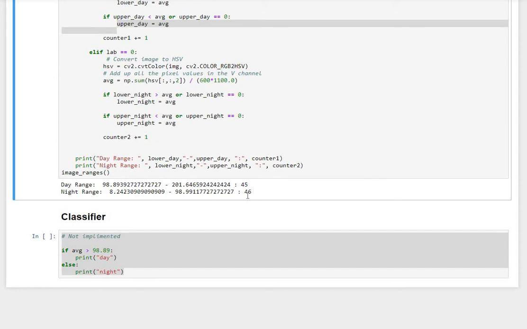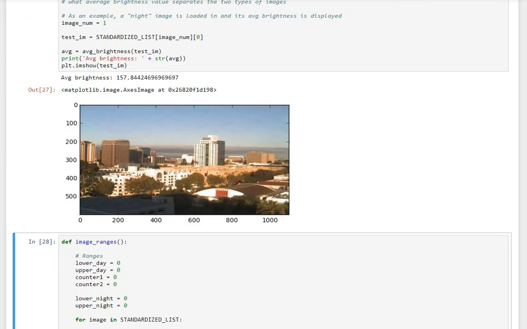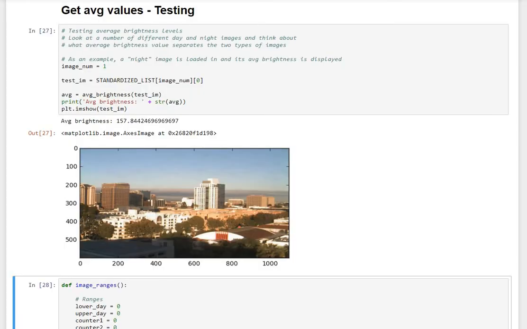Probably would do a better job if I had 1,000 images to work with, and get a more accurate classifier. But that's basically how you go about classifying images. A simple day, night classifier.